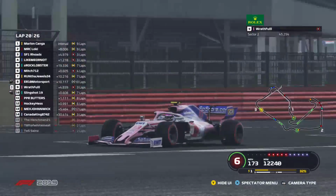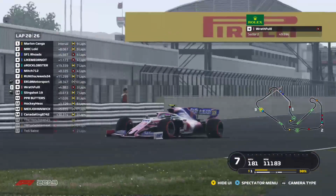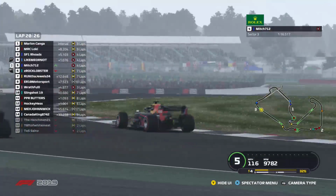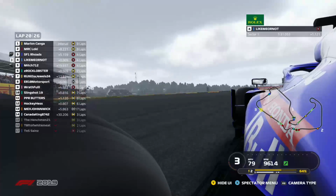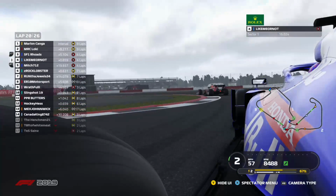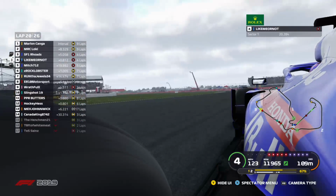But can he make something happen? Can he try to get up this standings leads as we go? Mitch 3/10 back from Rock Lobster. Down on the inside he goes. Rock Lobster gives him the space. He knows as soon as Mitch gets by, he may not have anything what it takes. Like Me or Not, the fans want you in P3. You're going to have to push as hard as you possibly can.